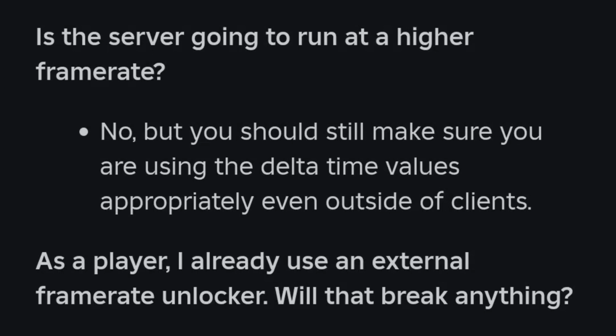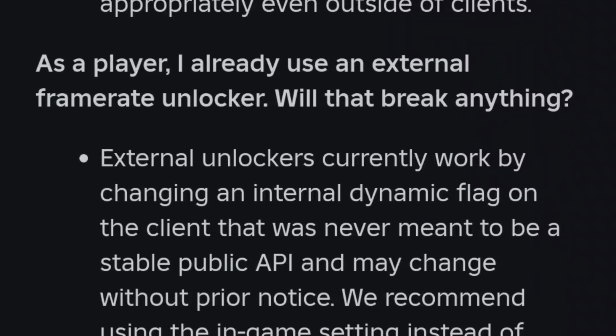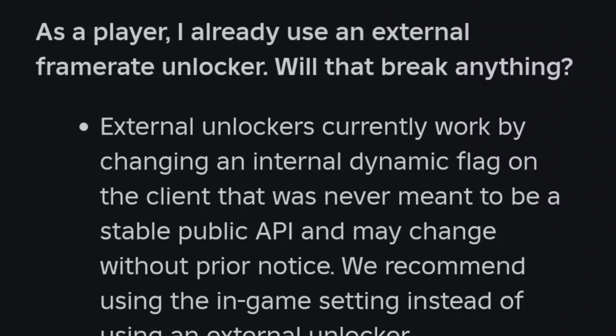As a player, I already use an external frame rate unlocker. Will that break anything? So that's the next question. External unlockers currently work by changing an internal dynamic flag on the client that was never meant to be a stable public API and may change without prior notice. We recommend using the in-game settings instead of using an external unlocker.